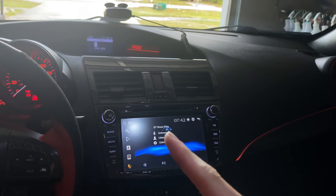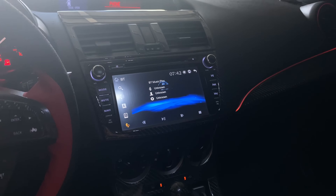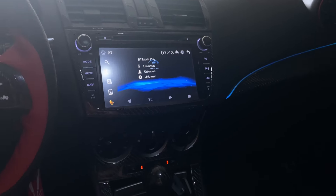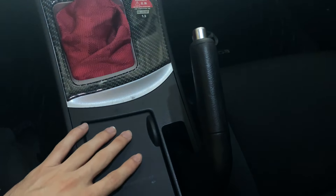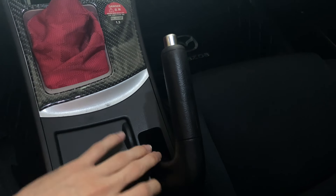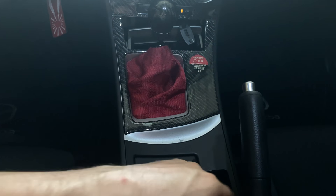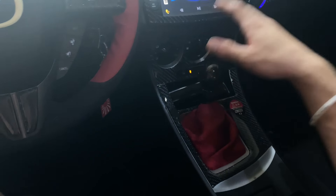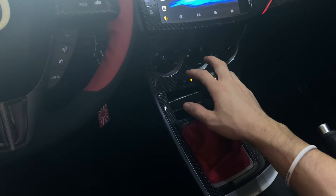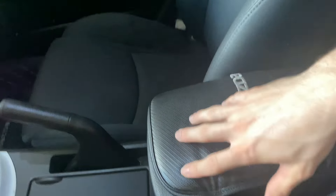Next is the carbon fiber dash kit — normal gloss black carbon. I love it; it makes the vibe in the car feel a lot more luxurious. I plan to get the entire interior carbon fiber. I have a new handle coming in, a boot that will cover the shifter area, and a new shift boot to match. I also have the Bride shift boot and a universal carbon fiber shift knob. And there's a carbon fiber pattern armrest to match everything — a nice little addition.